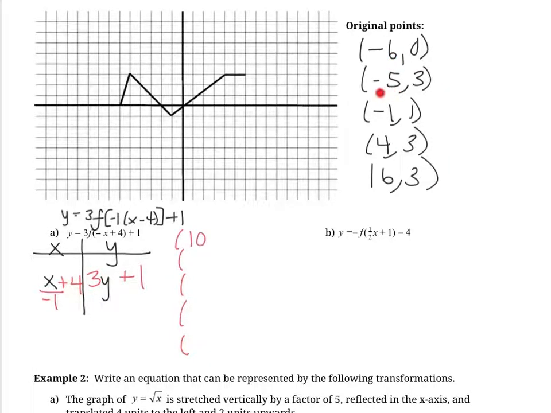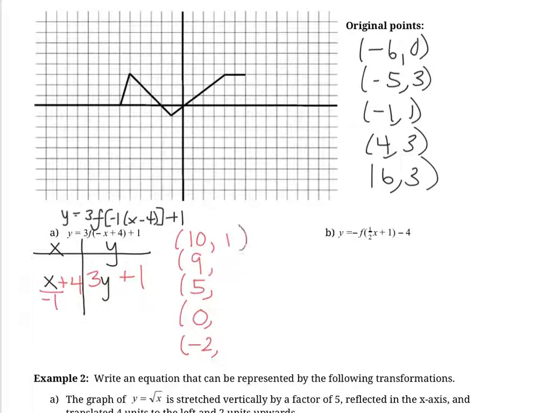And we'll do the next one. -5 divided by -1 plus 4 is 9. And we're going to continue with the rest of the x coordinates. Now that we have the x coordinates complete, let's go ahead and start working on the y coordinates. So I'm going to take this 0, multiply it by 3, and add 1. So 0 times 3 is 0, plus 1 is 1.